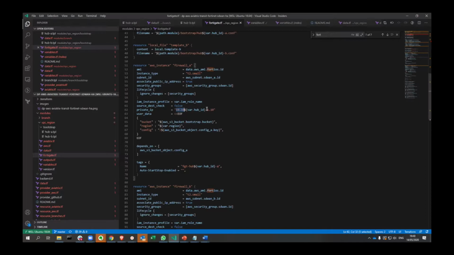Details like what is the private IP address, which we set statically in this case because that's easier to set up the tunnels in my scenario. We refer to the AWS buckets that I just mentioned, where it can find the configuration, and that's pretty much it. We then launch it and it can find its way from that point forward. We've got the configuration in there. We've got all the details in there that we need.